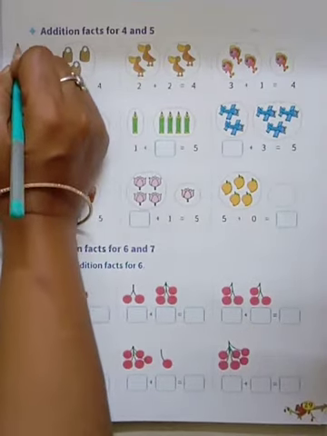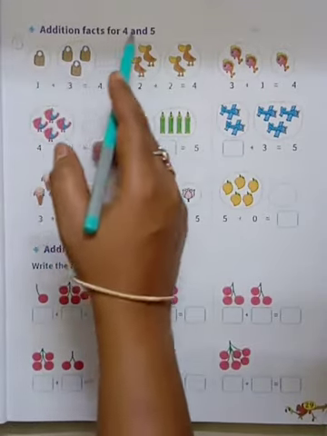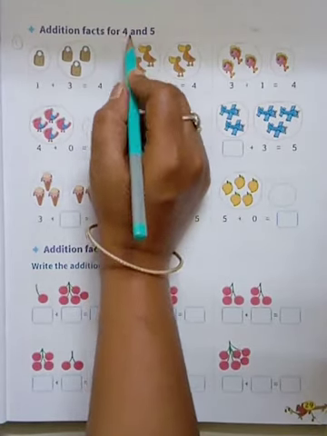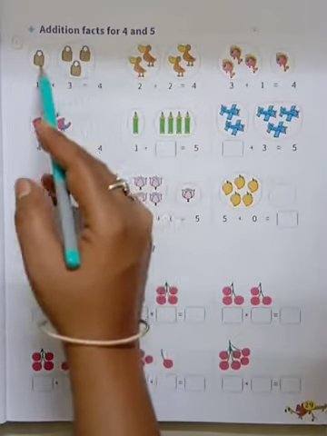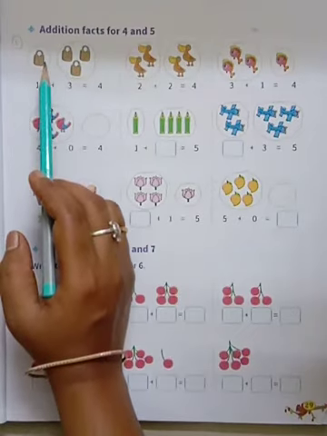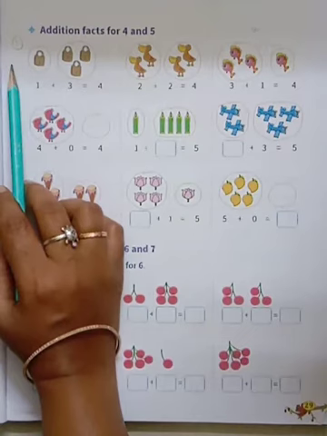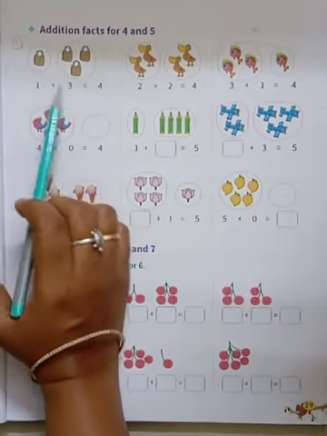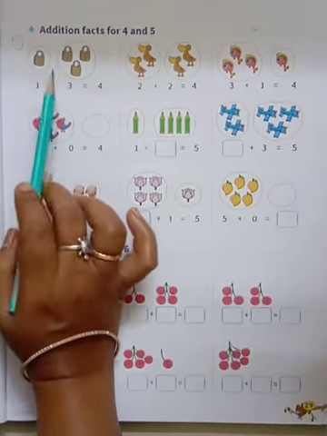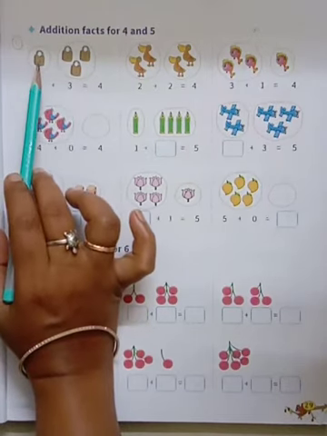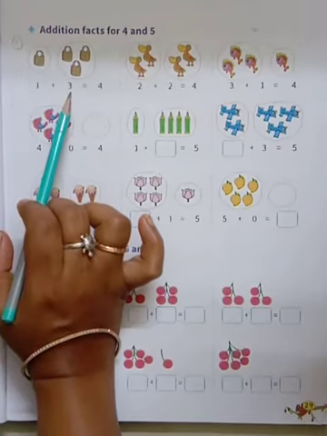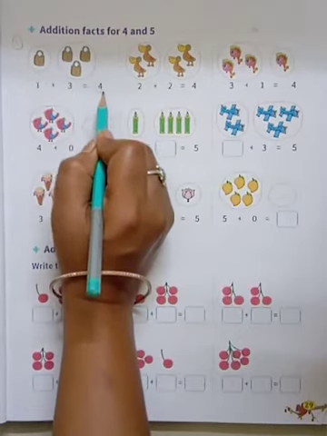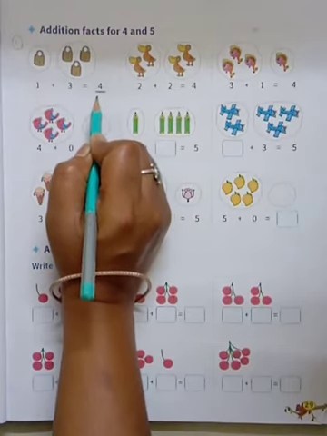Here I will give the number. This is the first example to find out the addition fact for number 4. You all can see, children. Yes. So you can see in the given picture, there is one block at the left side of the problem, and there are three blocks at the other side of the example. 1 plus 3. When you add 1 and 3, you will get the sum 4. The 4 is the sum here.